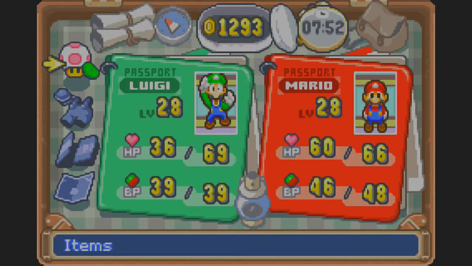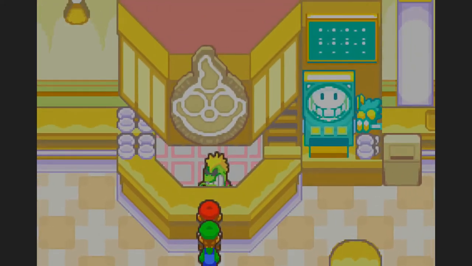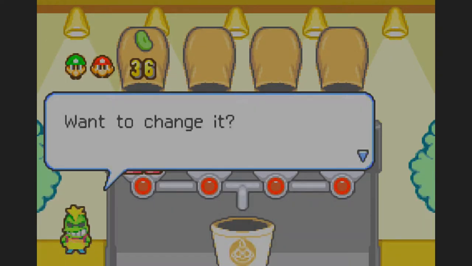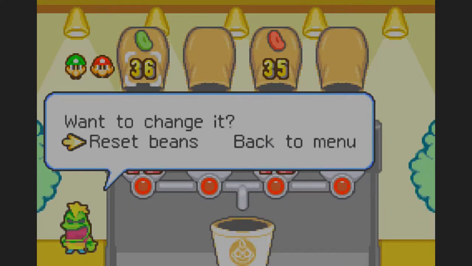Alright, let's take a look at the bean count again. So, I made... Alright. Ooh, I got enough Chuckle Beans too, wow. So I made a Chuckle Blend and a Chuckuccino. I can make a Woohoo Blend, I think. Alright, so I can definitely make one of these Woohoo Blends. So that's what I made before. Yes.